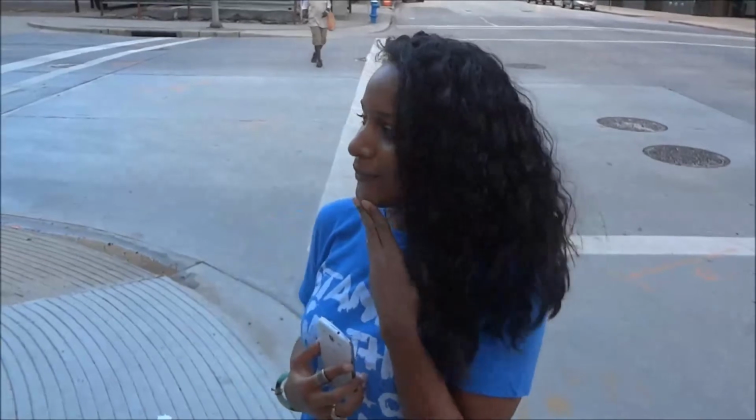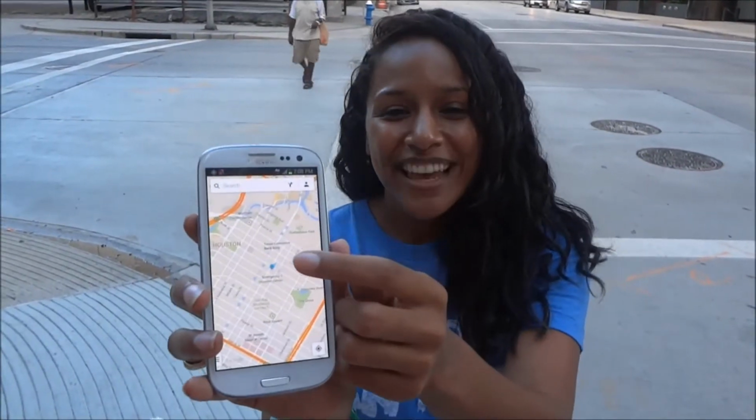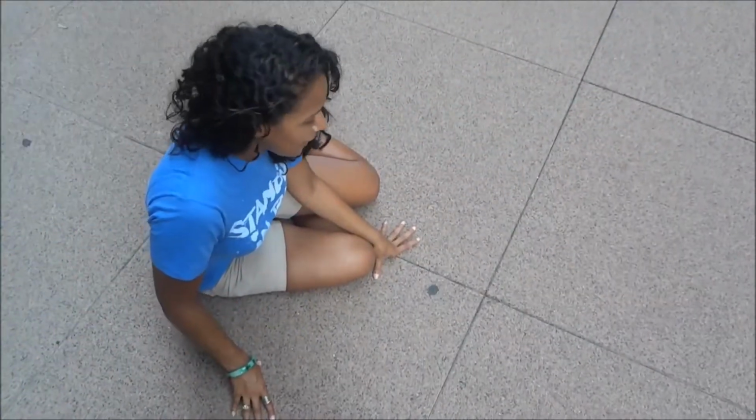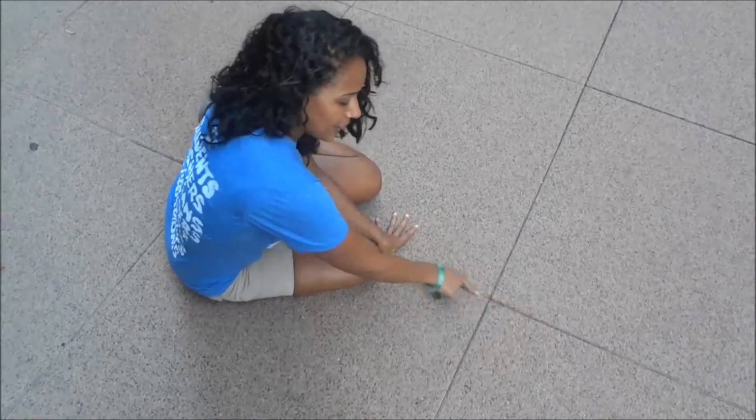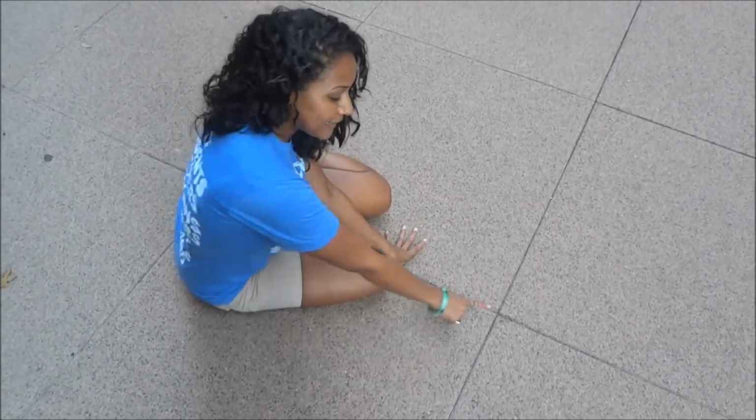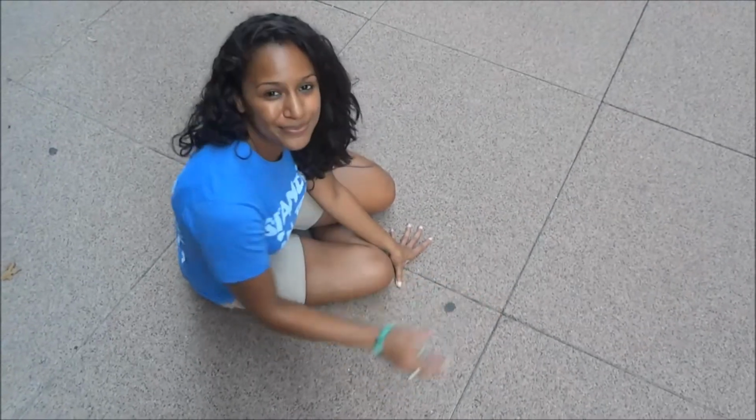Where am I? Oh, here I am. This exact location is called a point. A point has no width, depth, or length. As I was walking across the sidewalk, I noticed these two intersecting lines. Now, when two lines intersect, they intersect at exactly 1 point.